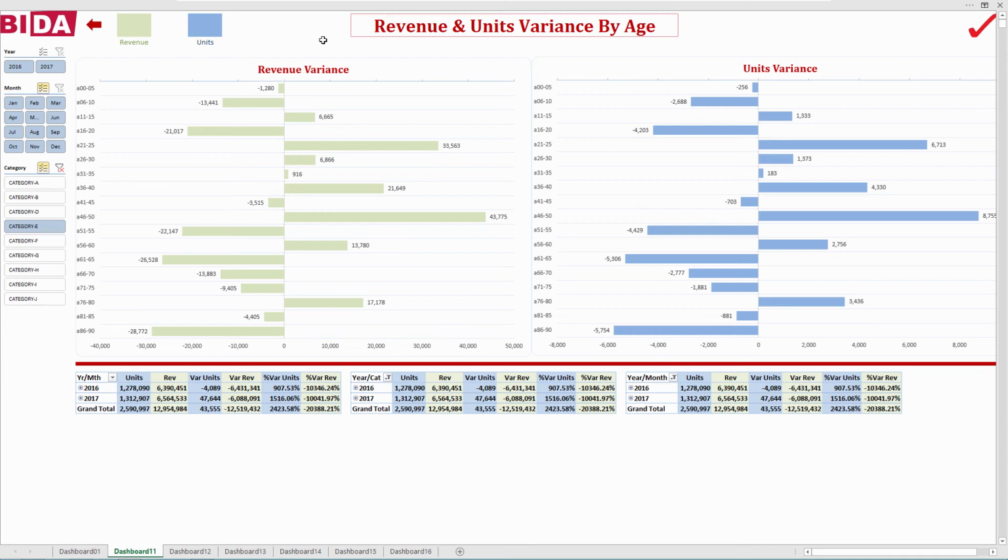On this dashboard, we have some more interesting reports. We've included some pivot tables that are drillable so that the user can drill down in the underlying data in a number of ways. Let's look at the first pivot table. This pivot table allows us to drill down by year and month. Let's click on 2016 and August.